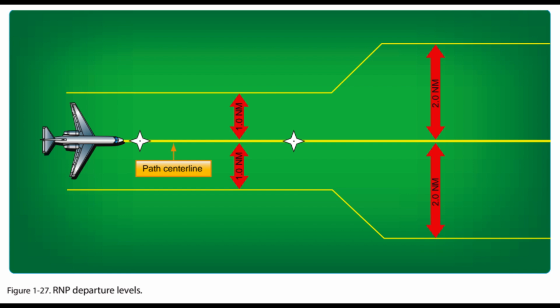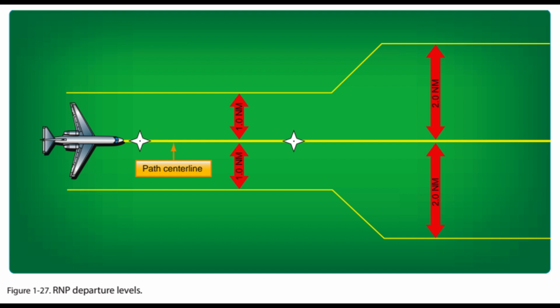From a required navigation performance (RNP) standpoint, RNAV departure routes are designed with 1 or 2 nm performance standards as listed below. This means you as the pilot and your aircraft equipment must be able to maintain the aircraft within 1 or 2 nm either side of route centerline. Figure 1-27. 1. RNAV1 procedures require that the aircraft's total system error remain bounded by plus or minus 1 nm for 95% of the total flight time. 2. RNAV2 requires a total system error of not more than 2 nm for 95% of the total flight time.